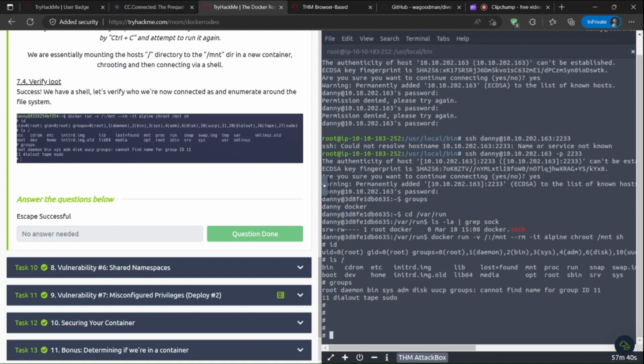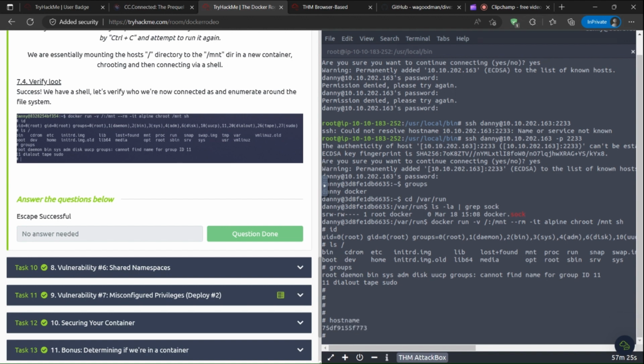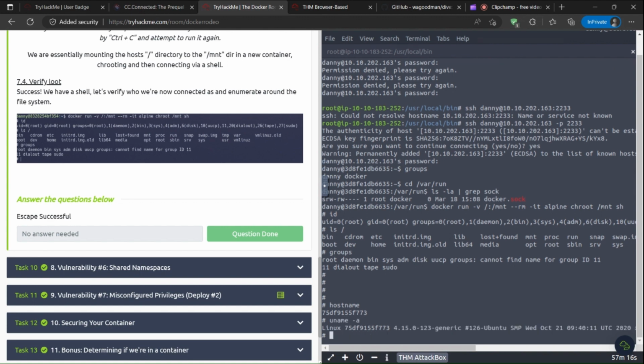Nice. Escape successful. Okay, let's see hostname -a.